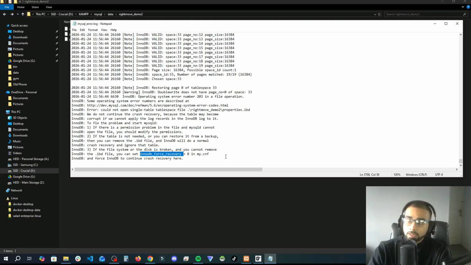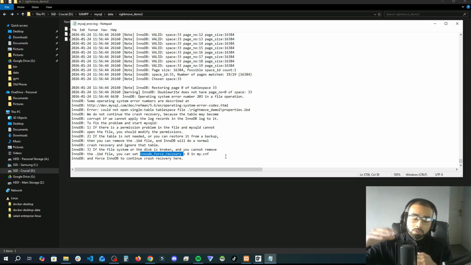Essentially, all the InnoDB Force Recovery mode does is there are around 6 levels on this. By default, your configuration is set to 0, which means whenever you start the MySQL service, it's going to go through a bunch of checks. When you set innodb_force_recovery equals 1, that means skip the basic safety checks. If that works, then it's just going to start the SQL service fine, and at that point you can manually dump all the data and keep a backup of your data. If that doesn't work, you have to step up to 2, 3, 4, 5, and level 6, all the way to 6.